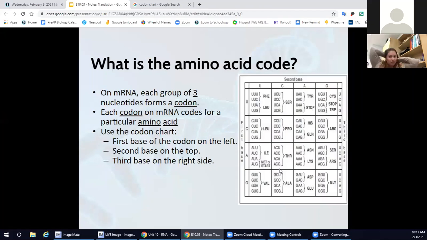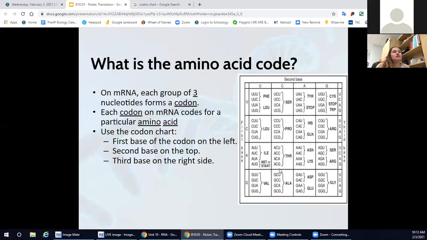So this is the amino acid code, and this is how we're going to translate things into a code. Again, on mRNA, we have codons. Those are 3 sets of nucleotides. Each codon on the mRNA is going to code for an amino acid, and this is the chart we're going to use to code for that. Because inside the body, our cells are using a chart to code as well. It's a little complicated, but once I tell you how to figure it out, it'll all be easy, I promise.